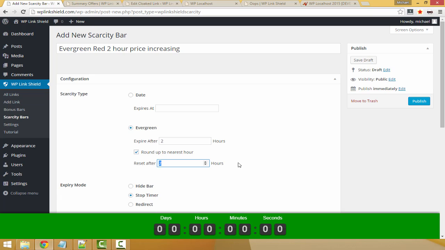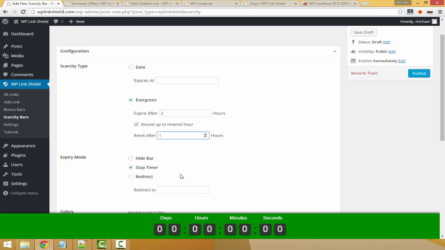So you can use this if you want to redirect traffic somewhere else for a couple of hours after, if they haven't made a decision and actually gone ahead with whatever offer you were presenting to them within the timer expiry. You might want to send the traffic somewhere else and try and get them to convert on a different offer, or do something else if they didn't take action straight away. So that's what this is for.